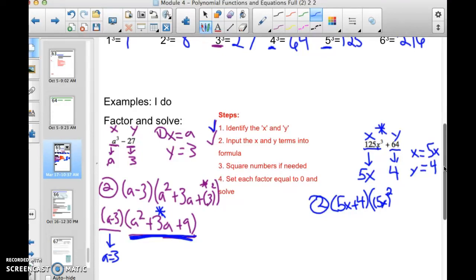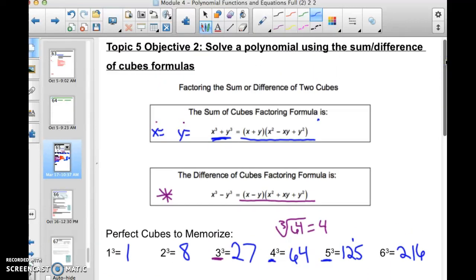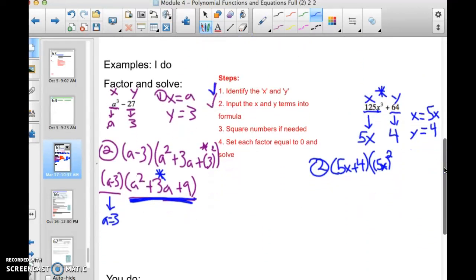That is an x, and then it was x squared right here. Now it's minus x times y and then plus y squared. So minus, and again, x times y, I want to put the numbers first. So 5x times 4. I can actually show that process. 5x times 4. And then minus, or I'm sorry, plus y squared. In this case, y is 4, and then I raise it to the power of 2. I don't have to do anything to this piece, so I'm just going to drop that down. Plus 4. And this is step 3.